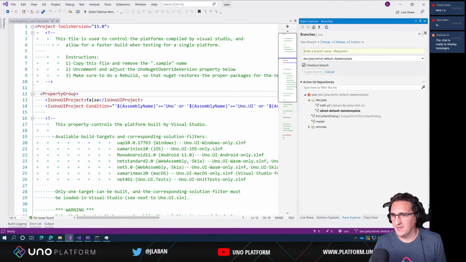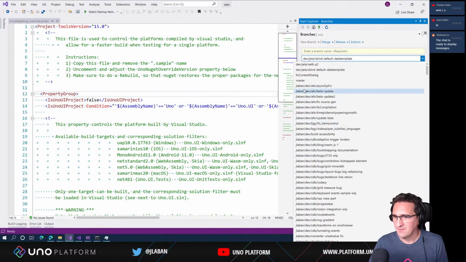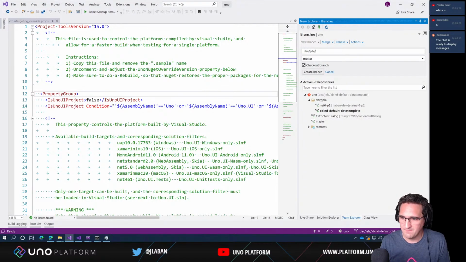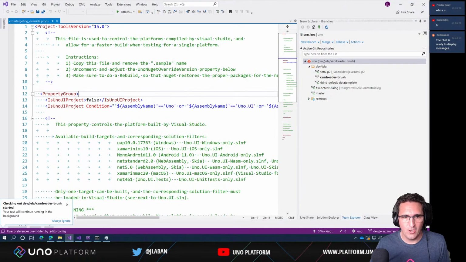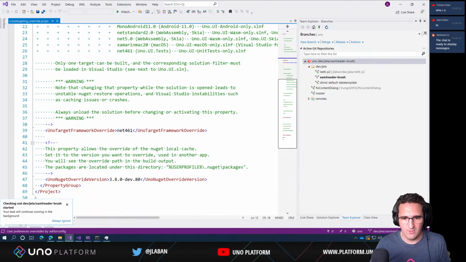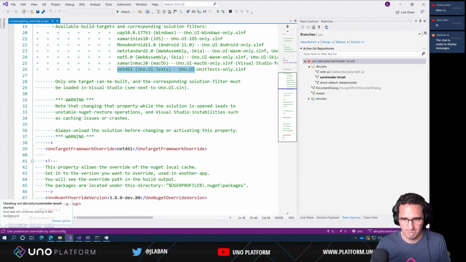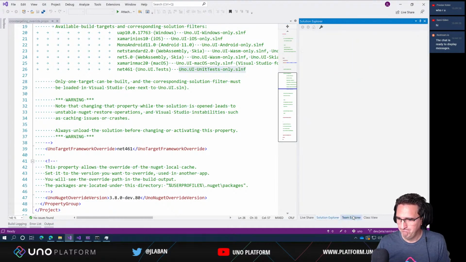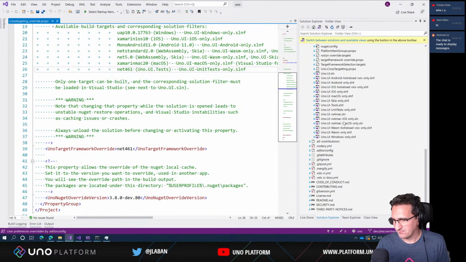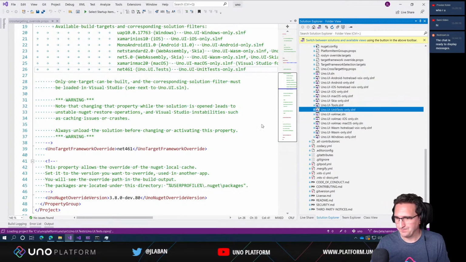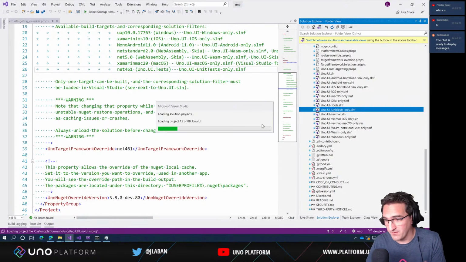So let's make an additional branch. I'm going to call that XAML reader brush. Okay, so we're going to open the solution in test mode, using net461 here, using the solution filter that contains only the unit tests. Otherwise, Visual Studio just blows up because it's too large. And then we're going to open just the unit test solution here, for that filter specifically.